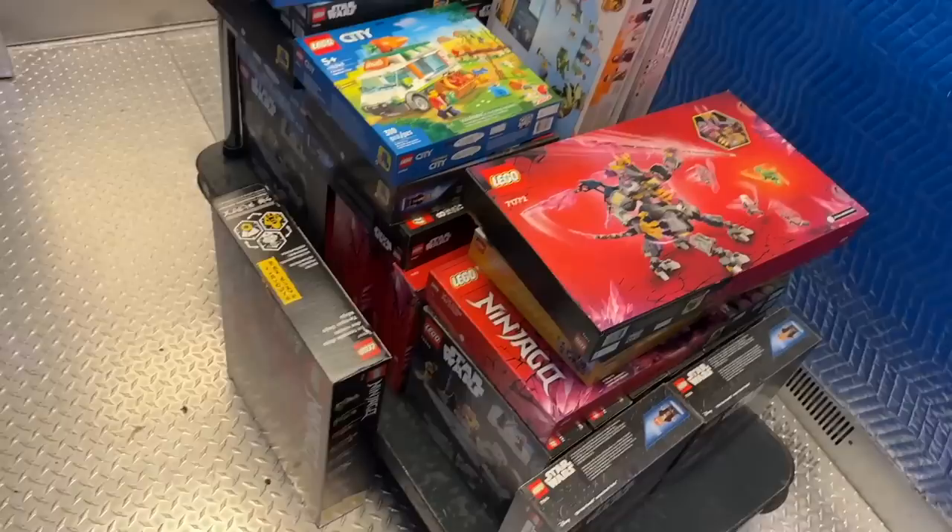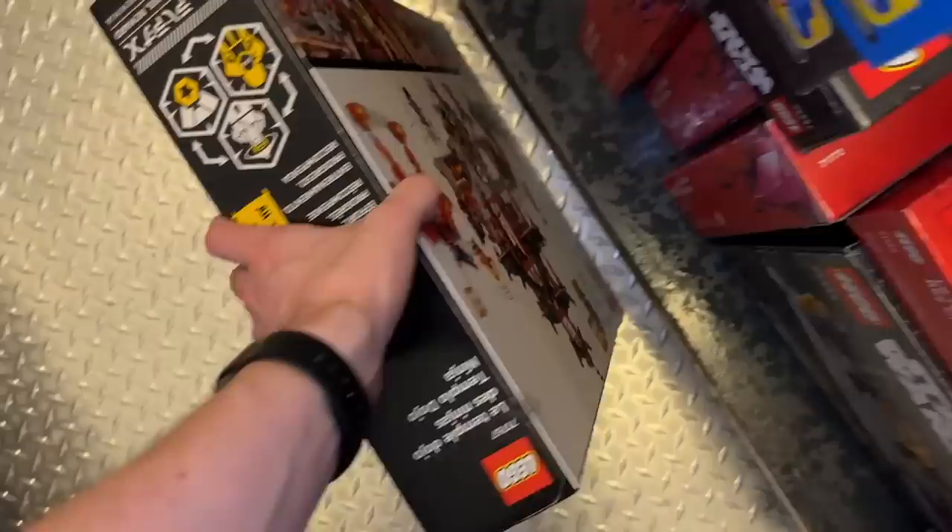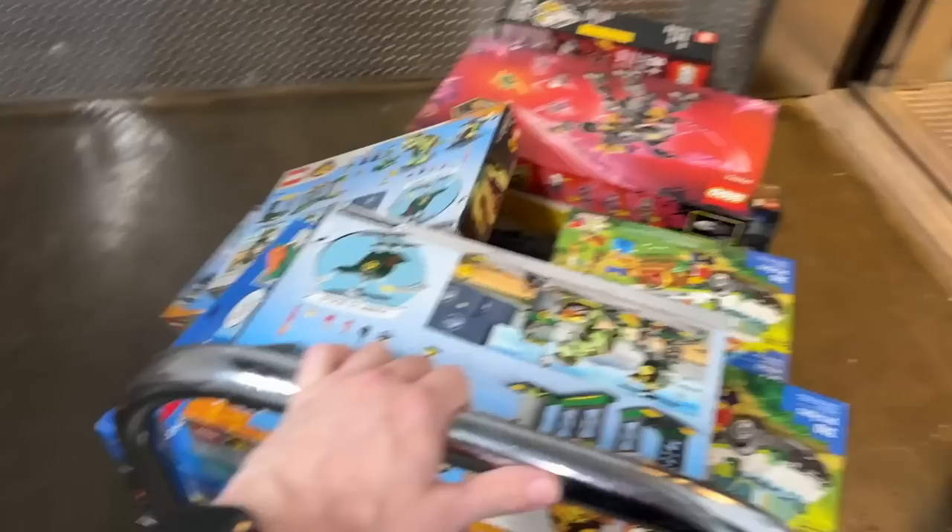Got everything out of my car on this one, and Steven should be up in a couple of days to pick up a lot of these Ninjago and City ones. The Star Wars ones I'll be keeping for myself as basically investments — at $15 each, you're not going to lose money. And then some of this is for Sands and Claire. Claire's getting both these creator ones. So I think they wanted a dinosaur too. Full, full, full, full. Oh my goodness.